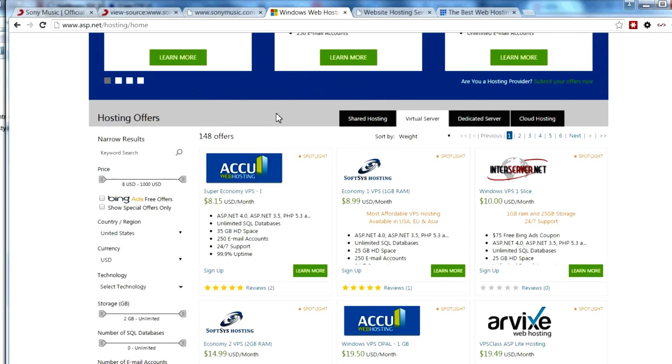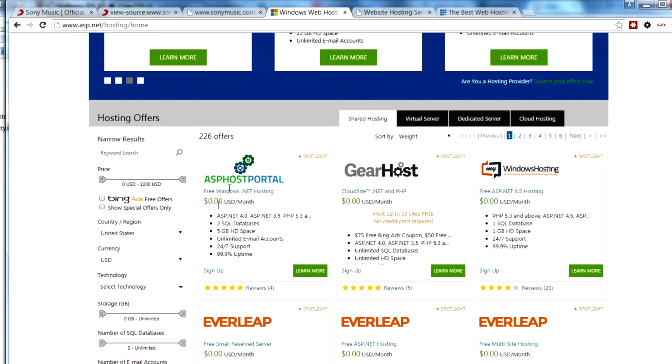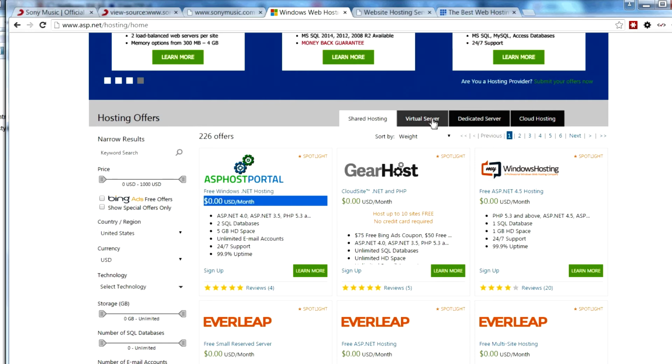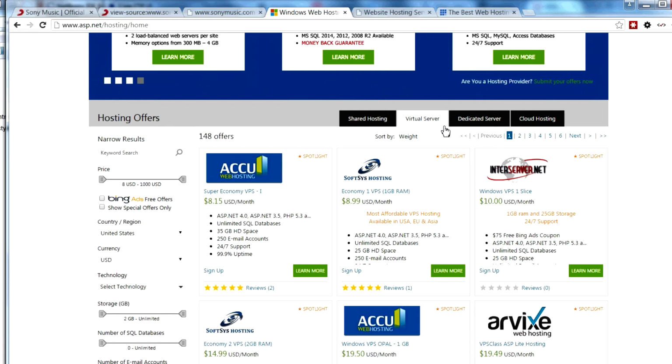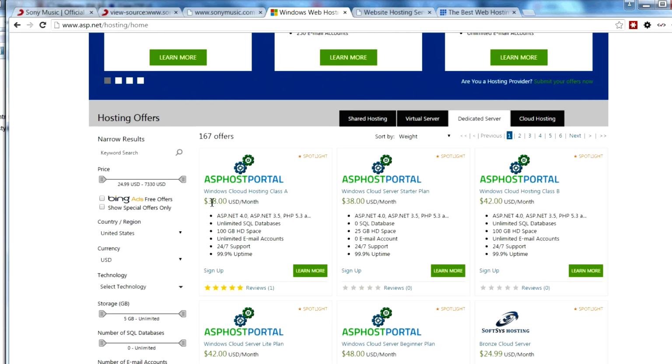So it means instead of a whole machine running a website, it's virtually running. And so this offers a little bit better performance than a shared hosting plan. Now, a dedicated server means you're actually renting the entire machine, and its only job is to host your website. As you can see, if you go from shared hosting, just looking at Microsoft's partners, they're technically offering 0, but no, it's actually more than 0. But once you start going up, their virtual server. So let me just say it again. A virtual server is a really big computer running virtual computers within it. And this one goes up to 8. Now if you want your own machine, suddenly you see the price is jumping.